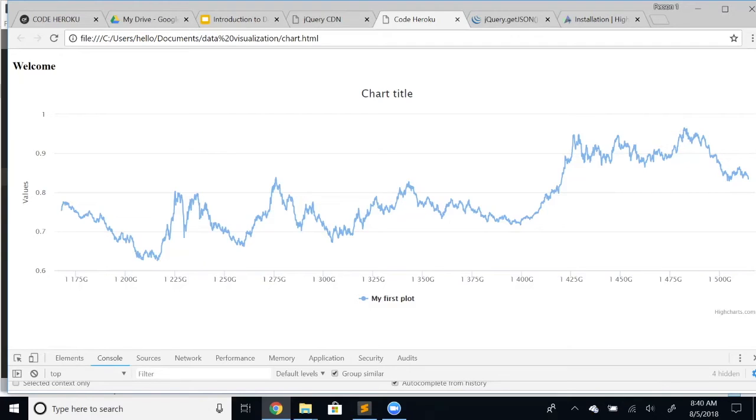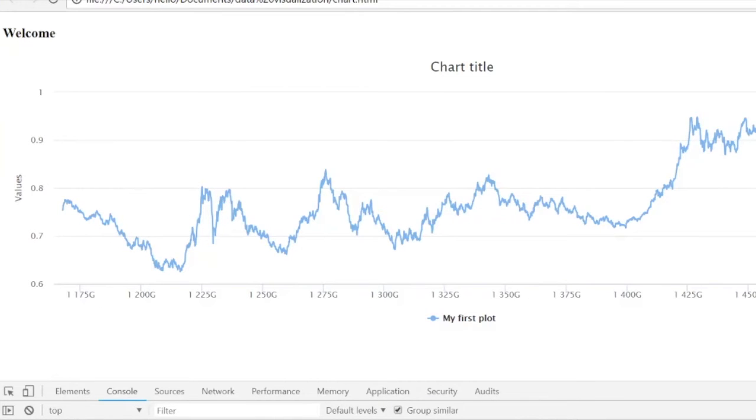And why is that so? So what is this plot? This plot was the plot of USD versus EUR, which is a currency pair. So think of it as stock data. What should be the units of the x-axis? Time, right? So on the x-axis, we need to have time. And on the y-axis, we have the value of that currency pair at that time instance.